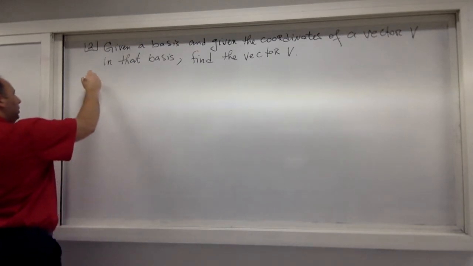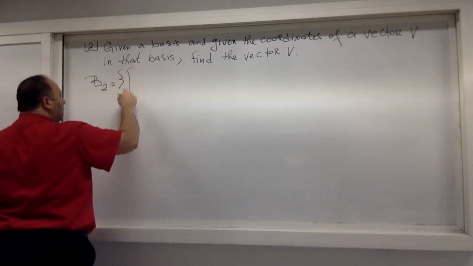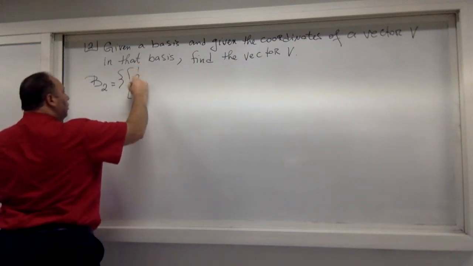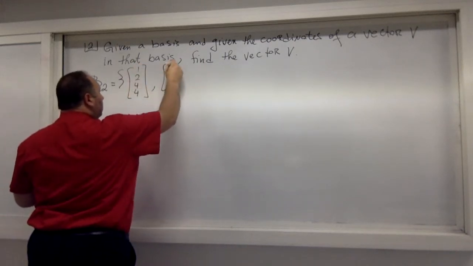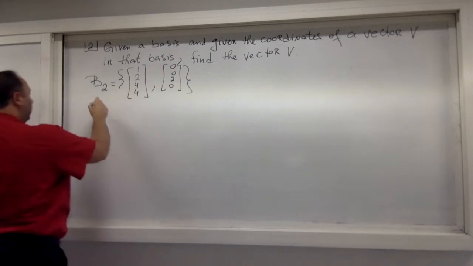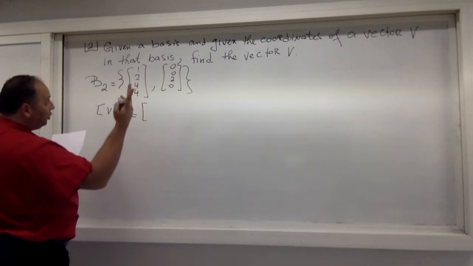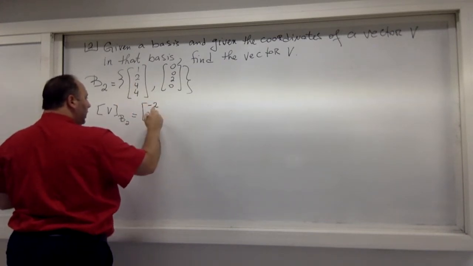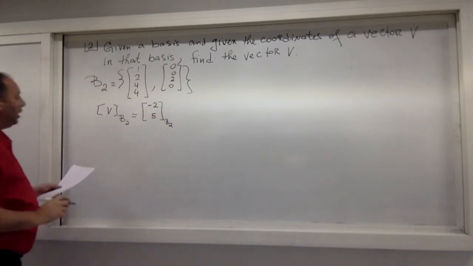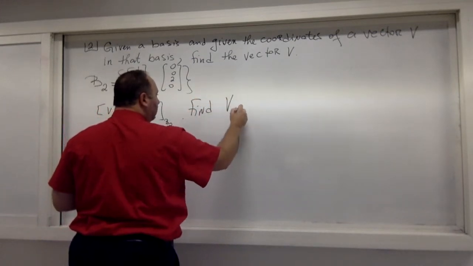Example, again, our basis is B1, or let's say B2. We haven't worked a lot with B2, so let's change a little bit. So B2, where are you? So 1, 2, 4, 4, and the second one was 0, 0, 2, 0. So this is my basis, and I give you the coordinates of vector v in basis B2, and obviously they have two components. Let's say -2 and 5, the other one. So the question is, what's v? So find v.